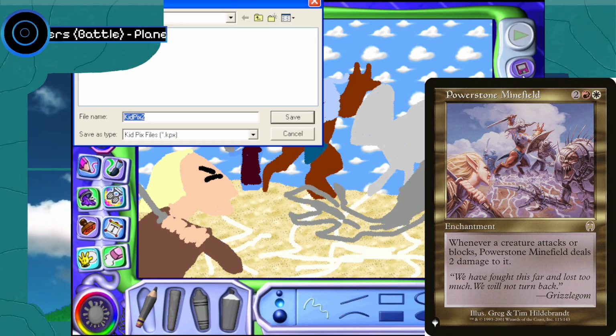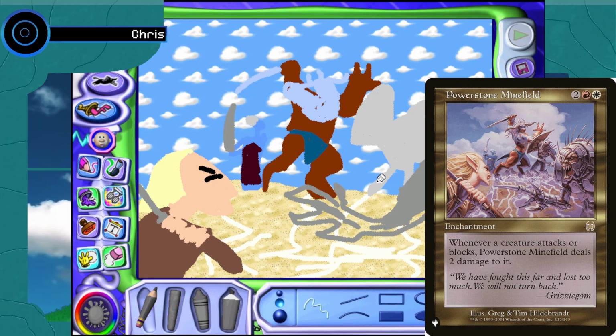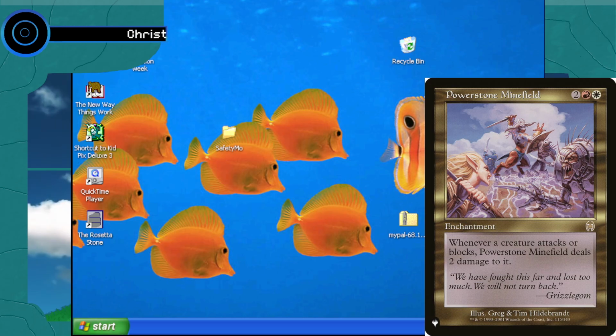I'm gonna save this. Exit out of Kid Pix and see if that improves things.